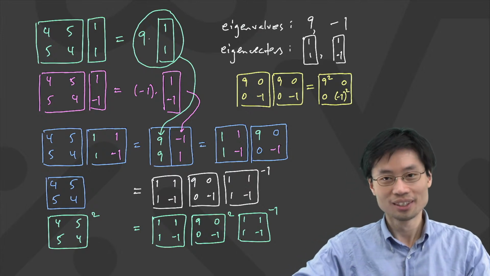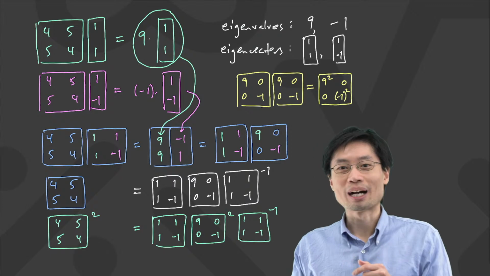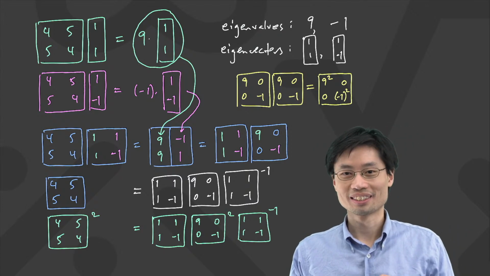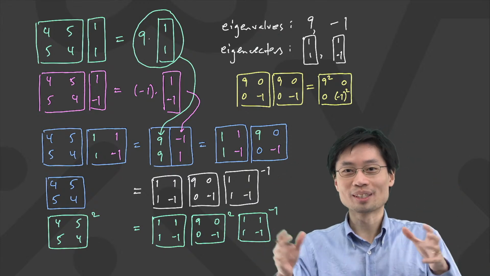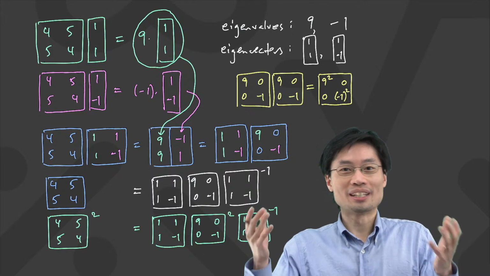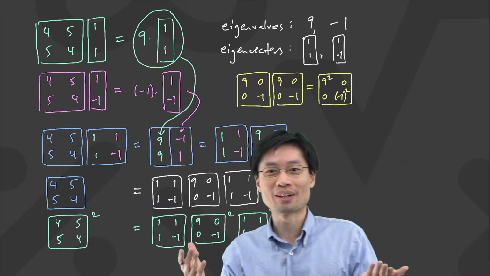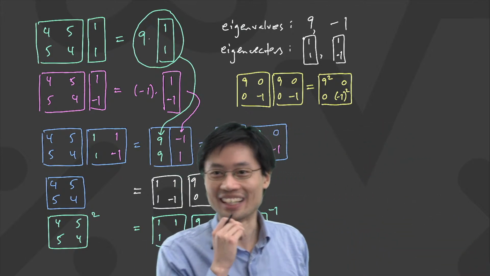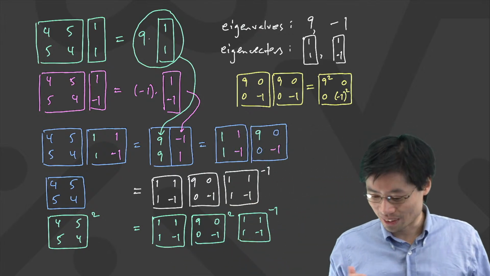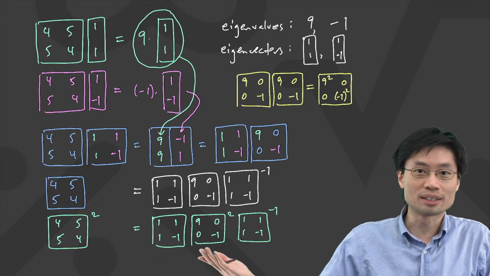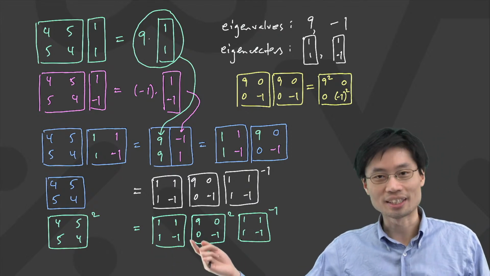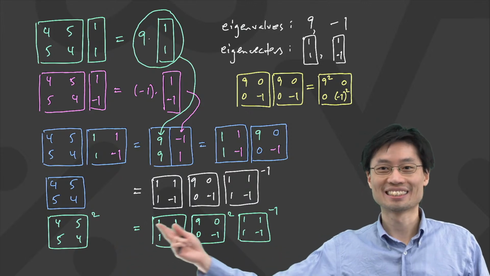By the way, is it a good thing that I'm seeing powers of 9 and powers of negative 1? Remember we had some formula for this answer that we guessed? What were the two big things in that formula? There were 9 to the power n's and there were minus 1 to the power n's. This whole thing is coming together, right? So we're actually getting the whole thing. All right, so in that case, if that was to the squared, I need to know what is to the power n. Well, it's just replace the 2's with n's, okay?